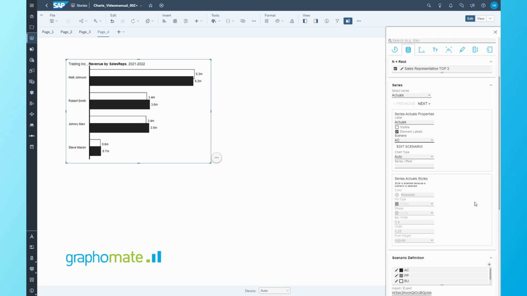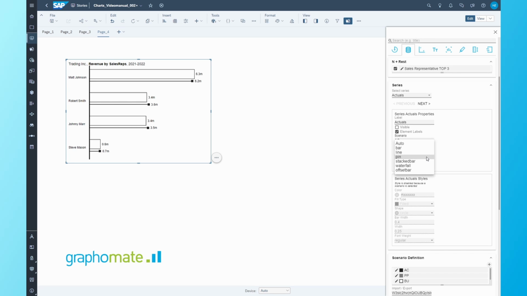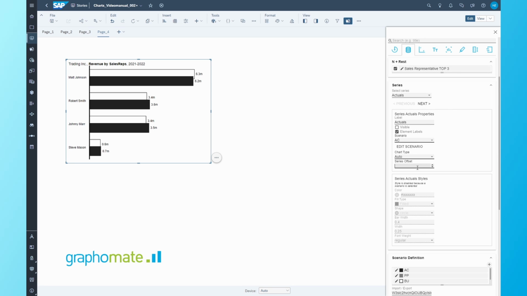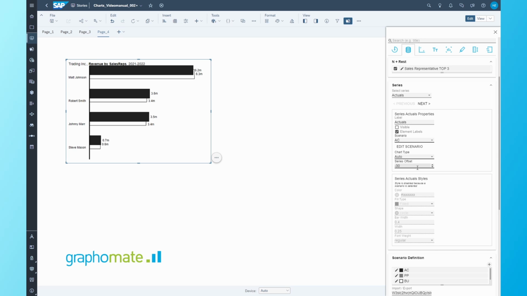The next point, chart type, allows us to select an individual type for this series. This allows you to create charts that combine different chart types. Compared to the SAC, you have a free choice of types here. With the series offset value, we move the position of a series on the category axis to the right or down, depending on the chart orientation. With negative values, the elements can also be moved in the opposite direction.